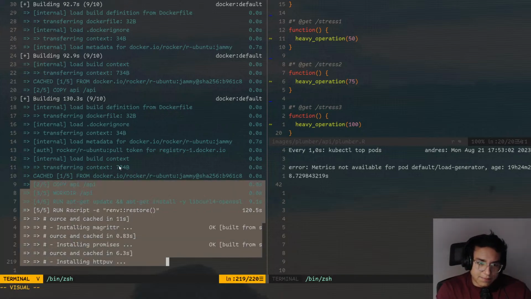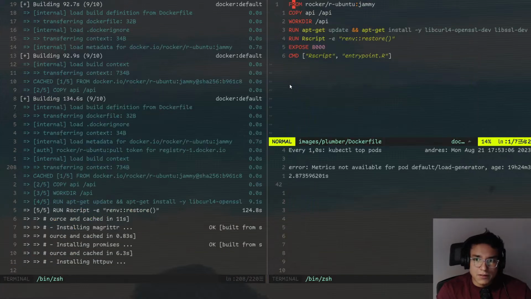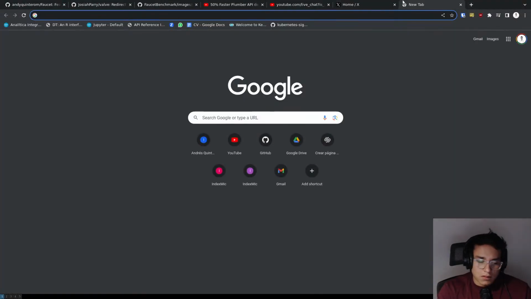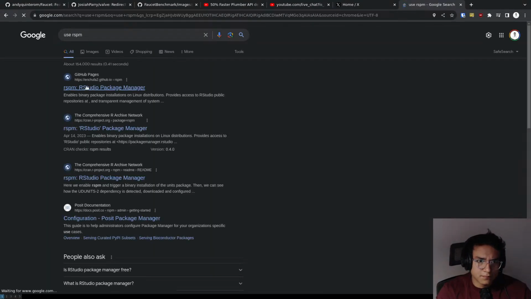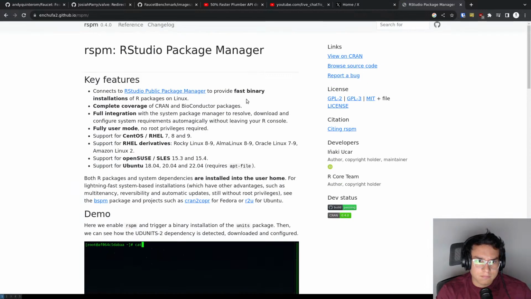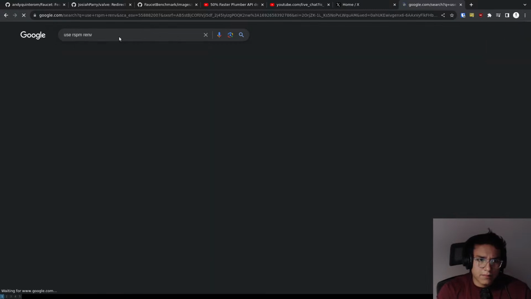I'm definitely going to add the RSPM to the Dockerfile for Plumber. Use RSPM with renv.